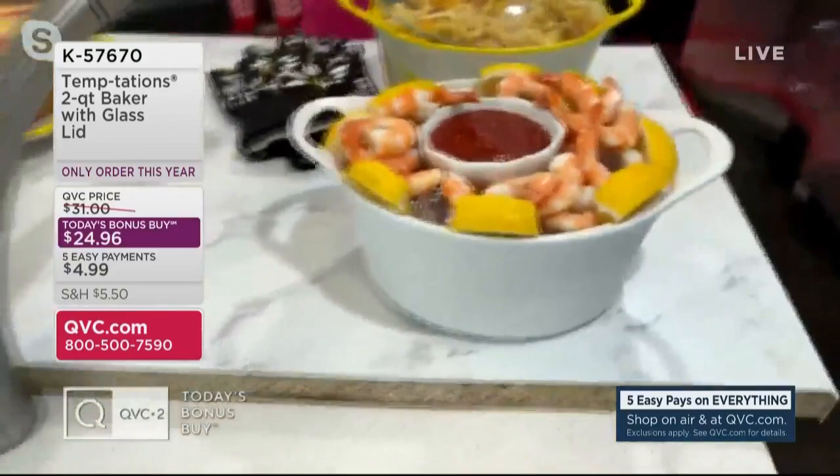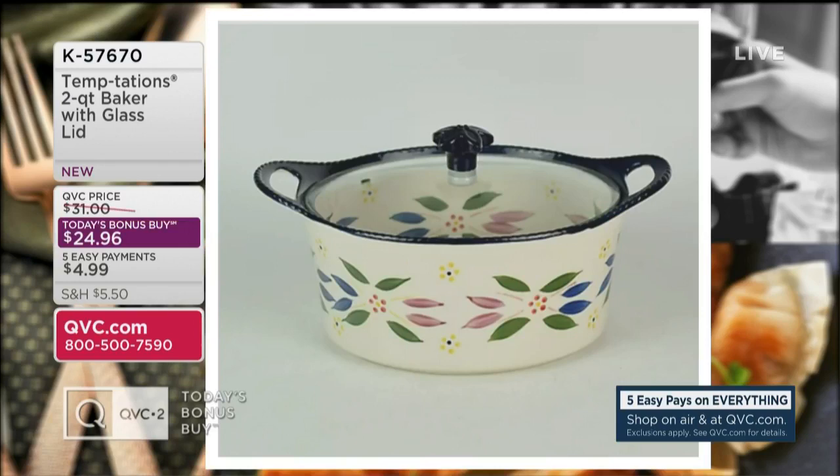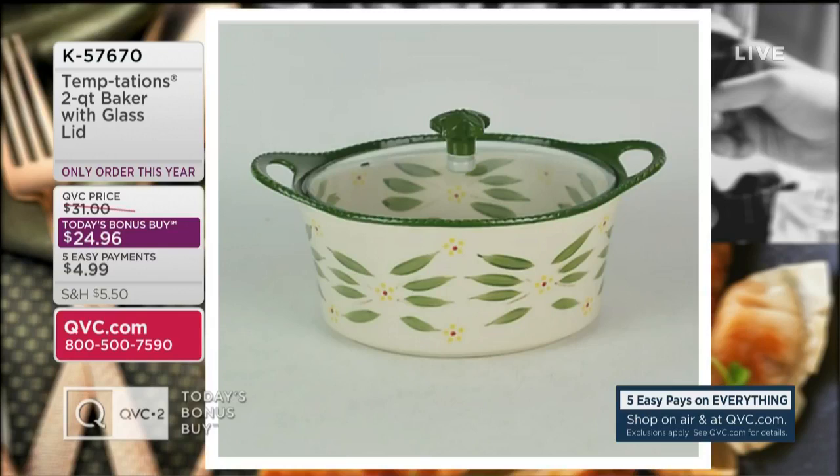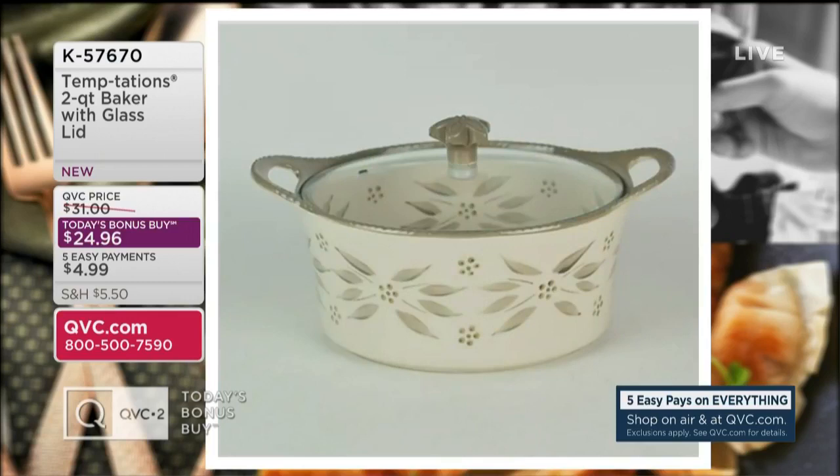So in the old world colors, we're going to have, let's see, there's the old world blue. There's the blue, just stunning, with the pops of red. There's the confetti. If you can't make a choice on colors and you love a colorful blend, that's the one for you. Next to that is the green. This is the OG. This is where it started 20 years ago. Really pretty, really popular. There's the gray. So on trend, if you love that like country farmhouse chic, then we have the taupe.